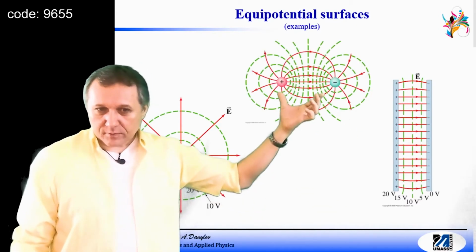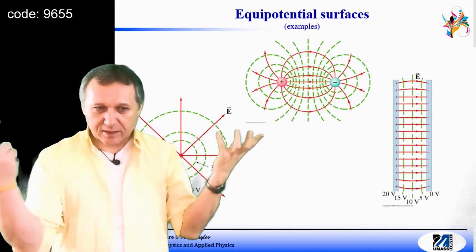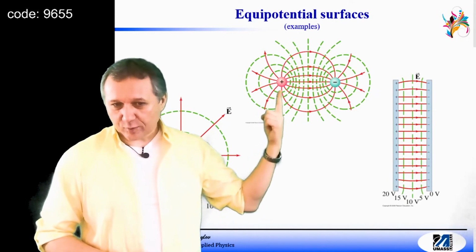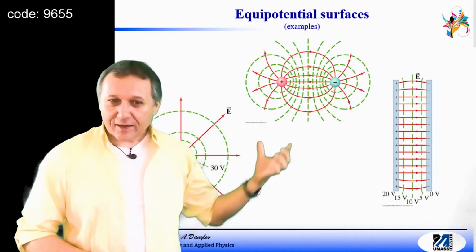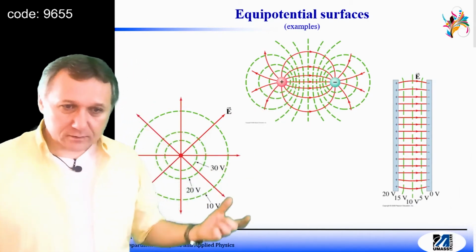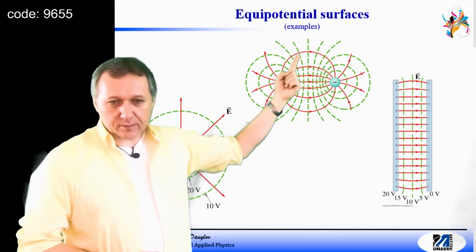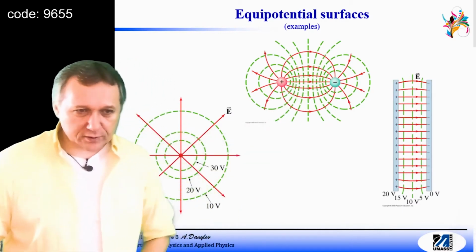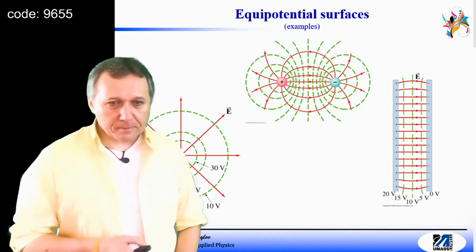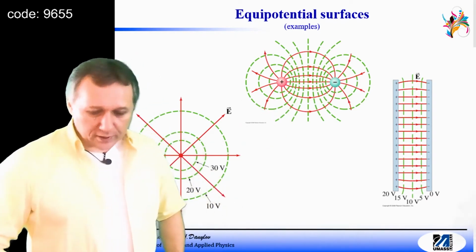For example, like this, a dipole. Okay, it's a reasonably more complicated system, right? Positive charge, negative charge, exactly the same in absolute value. And you see the red set of electric field lines, they start on the positive charge and end on the negative charge. And if you draw equipotential lines properly, you see these dashed green lines. Again, it doesn't matter which point you pick for your analysis, every time these two sets of lines are perpendicular to each other. Right. Okay, so these are just a few extra examples to emphasize perpendicularity.